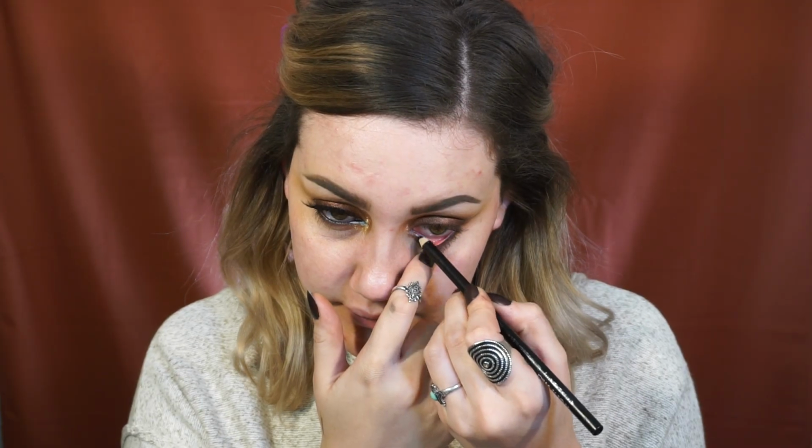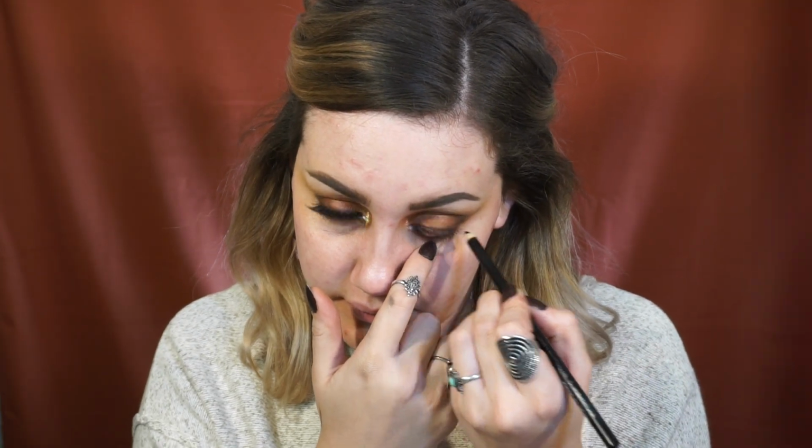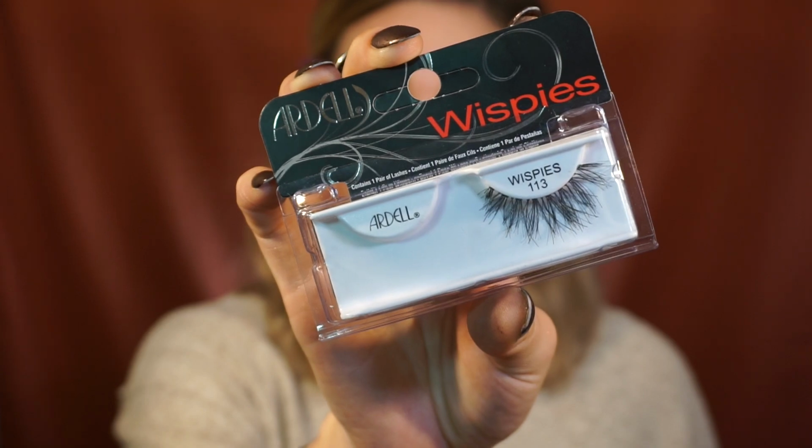I'm going to use this Wet n Wild black eyeliner to coat my waterline, upper and lower. My lash of choice this evening is going to be some Ardell Wispies.